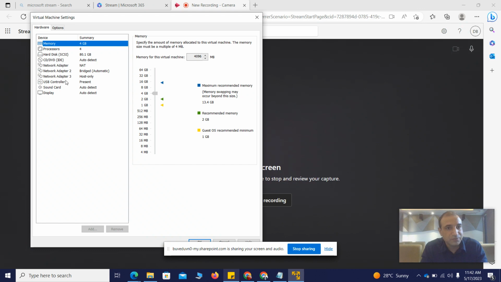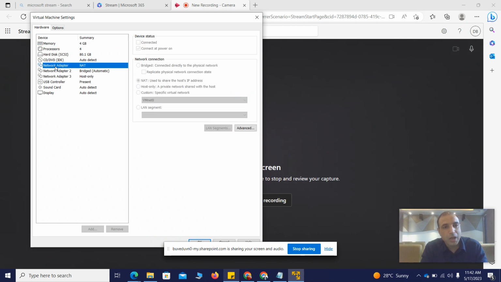Once you have done this, thereafter you have options like network adapter. If it is already with me, here you have to just click on the add button. Suppose that if you do not have your network adapter, just add here. You can see here there is this one particular option from where you can add.